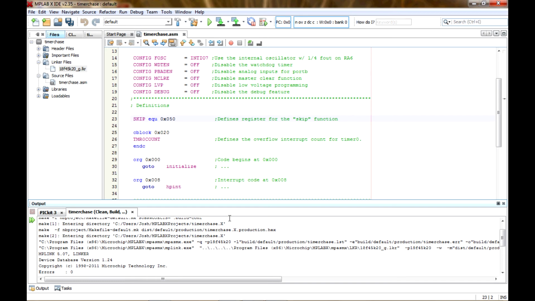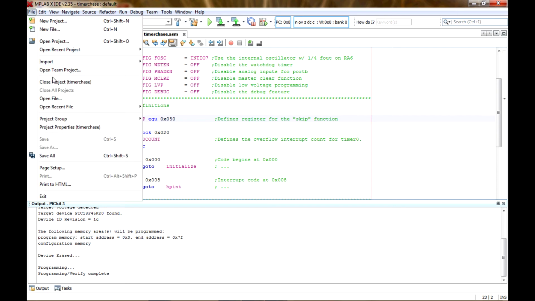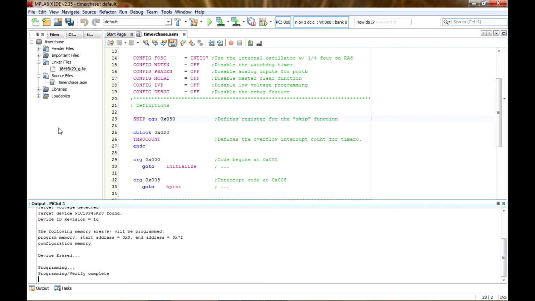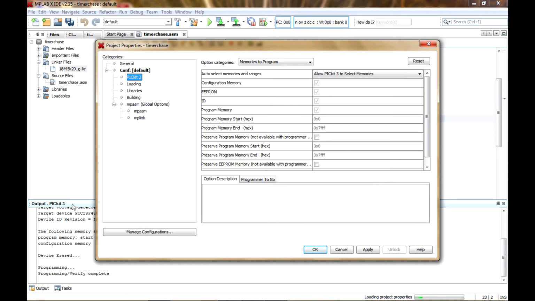So now, one other little thing I want to show you is if you're using the PICkit 3 and you need to power your circuit from the PICkit 3 instead of from an external power supply, you can go into Project Properties and select the PICkit 3. I don't know if this is the same for other programmers, but for this one, this is how it works.